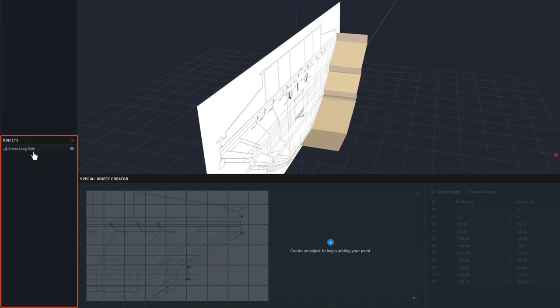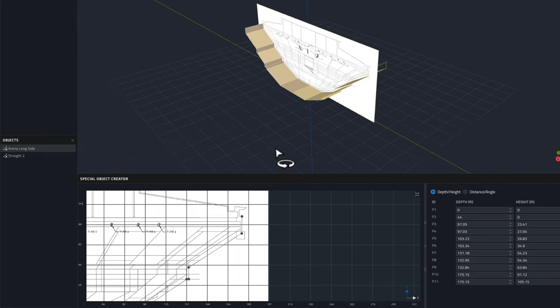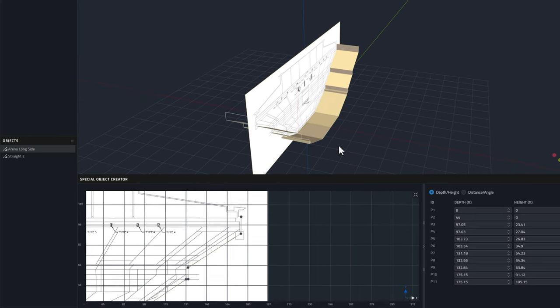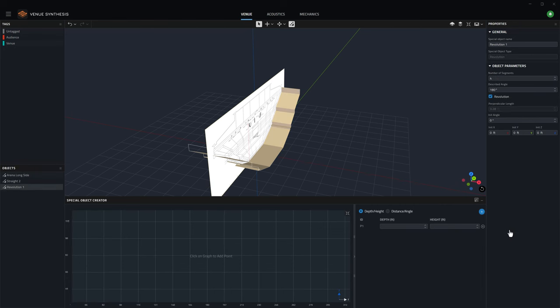Complete special objects are listed and displayed in the objects tree on the left. Left-click any object to make geometry or parameter changes in the editor window. Right-click on any object in the list to display additional controls. Here, special objects can be duplicated and mirrored across axes. Or, the points that make up special objects can be copied and pasted directly into a new special object of similar or different type.